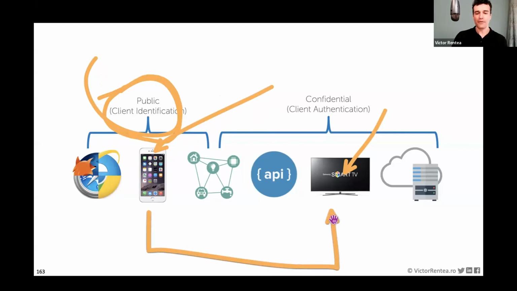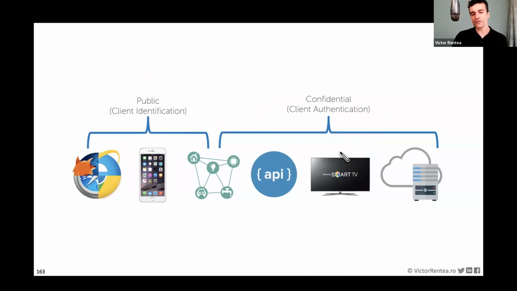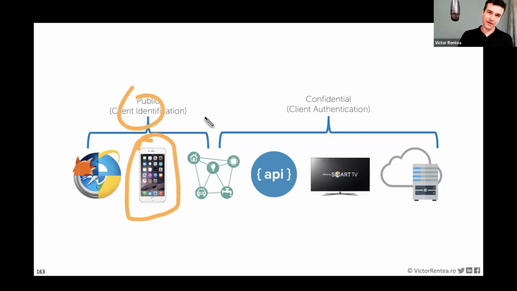a confidential one. On the other hand, it's hard for me to imagine a hacker coming to your home and hacking into your TV, plugging a USB cable into your TV to enter debug mode and find the secret in the source code in there. It's hard to believe. It's a device in your home. Although they can be hacked just like a server. The phone. A mobile app indeed can be made confidential if you rely on an infrastructure that provides you secrets.